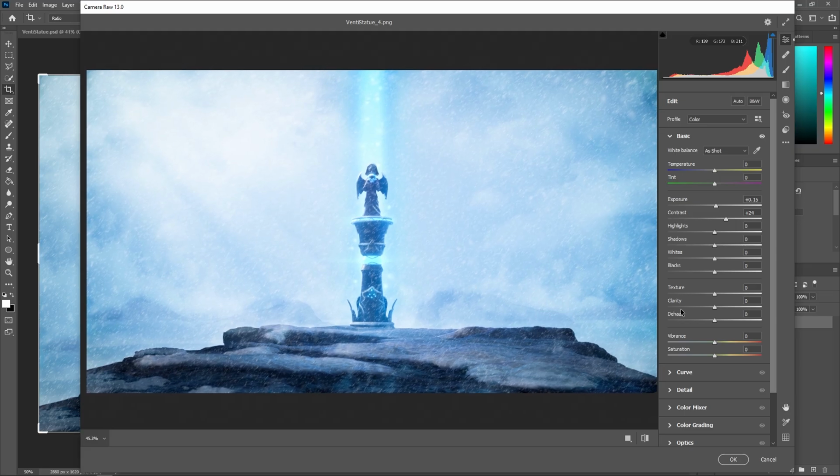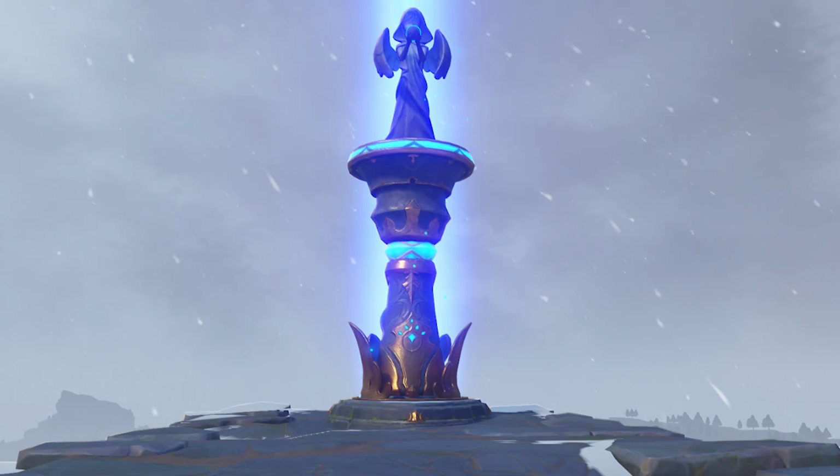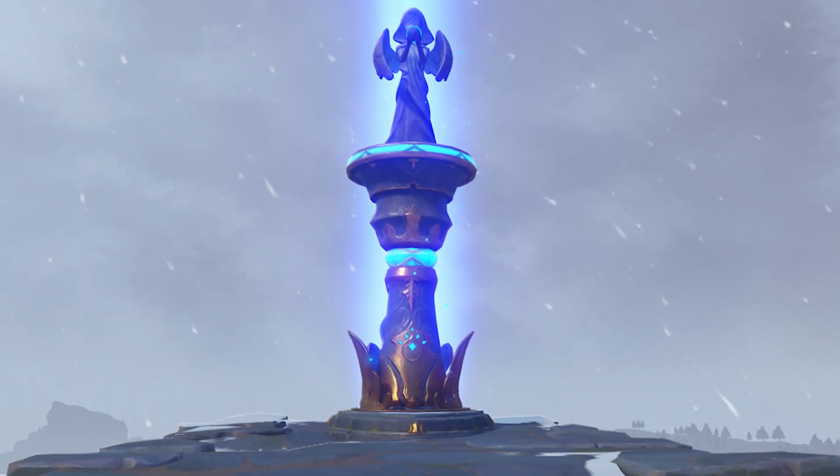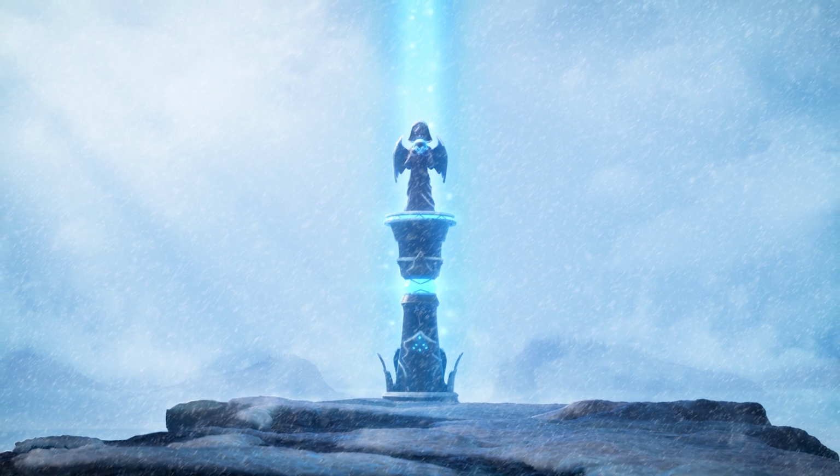And finally, that was basically all I did to create the statue of the Seven in the Dragon Spine region of Genshin Impact using Blender, Substance Painter and Photoshop. For your reference, this is what the same place looked like in the game, and this is what I guess you can call my recreation.